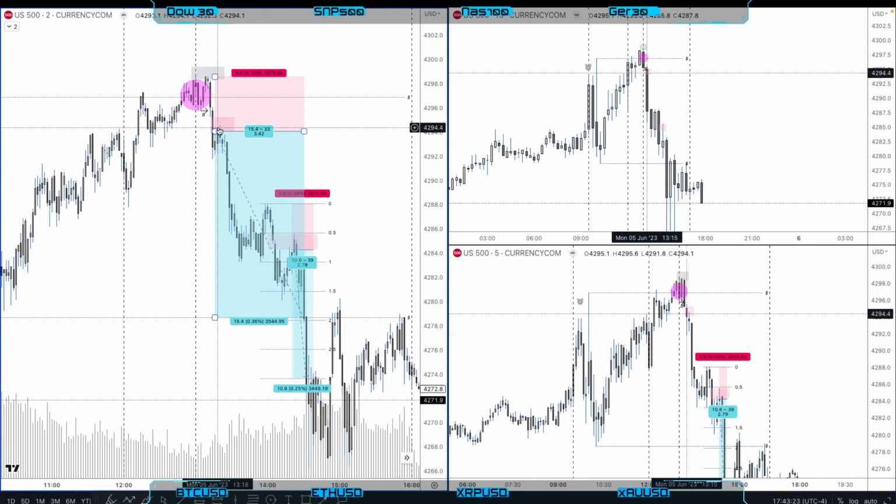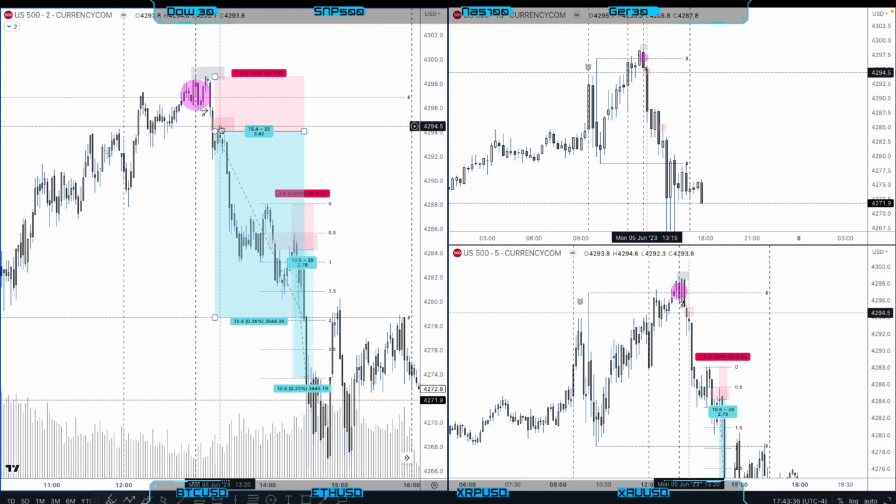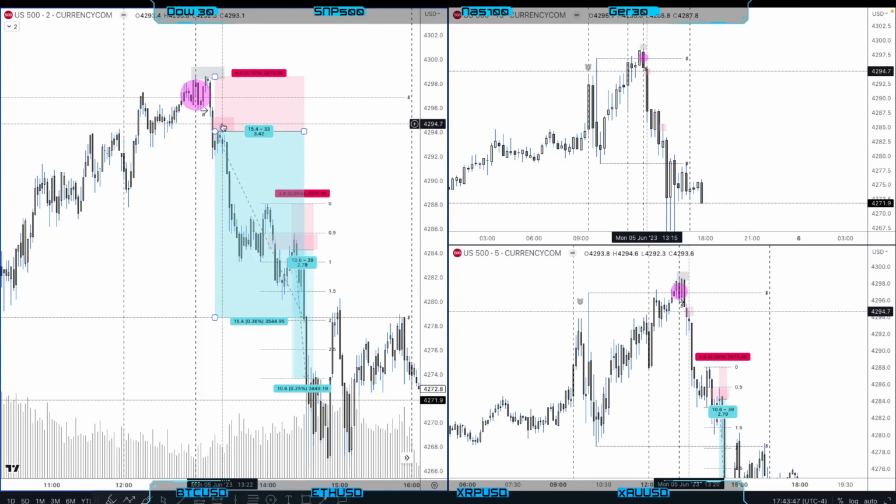Right, so price tagged us in here. Very, very little drawdown. Now, if you were trading futures, you would more than likely just have to take a market execution here, because with futures spread, you might not have been tagged into this trade. But if you're trading US 500 cash on a regulated broker or on an unregulated broker with decent spread, then you were probably able to get tagged in here.